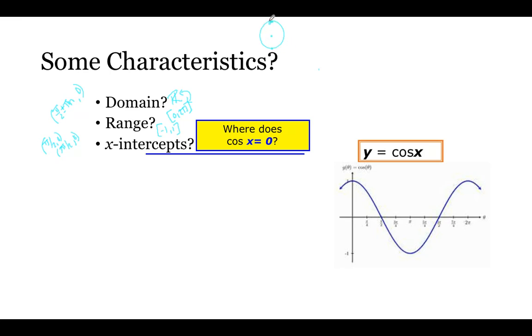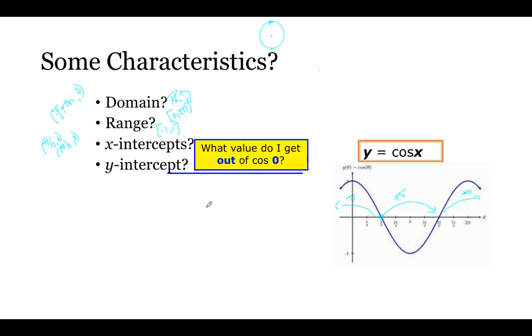I could start up here and go halfway around the circle, halfway around the circle, halfway around the circle, and I'm going to get to another x-intercept every single time. There's always going to be that pi difference. This is your first one that happens, and the difference here is you're adding pi. If you add pi again, or if I subtract pi, you're going to get to another x-intercept. What about the y-intercept? Well, that's like your starting point, right? Think, well, what is the cosine of 0? It's 0, 1, right? There's only going to be one of them. We're dealing with a function.